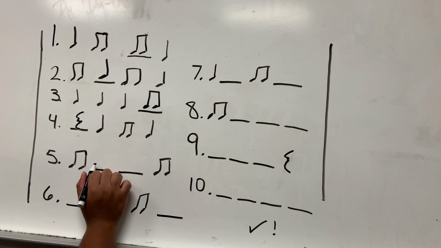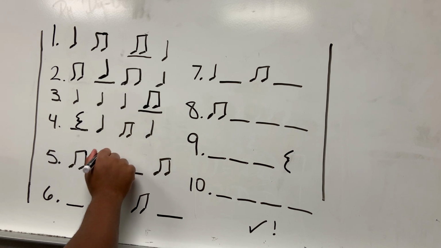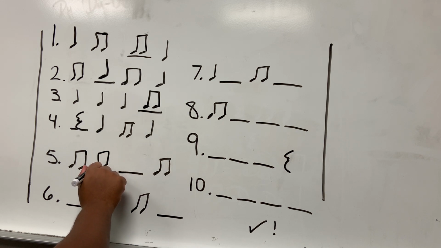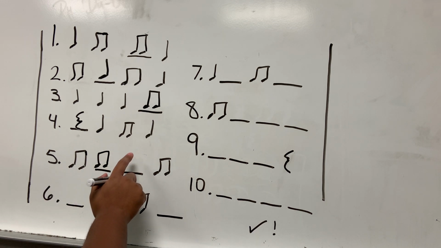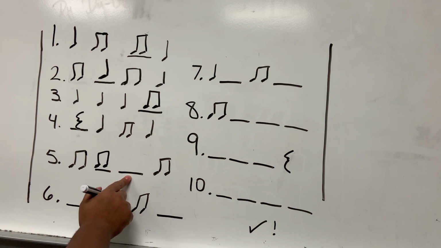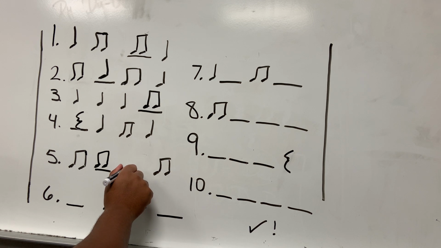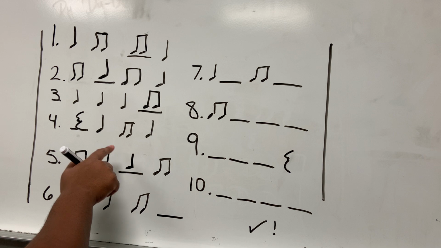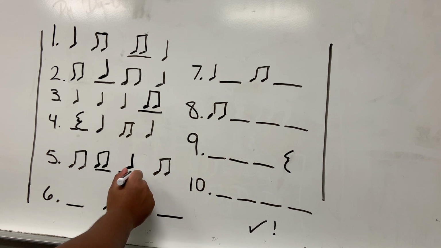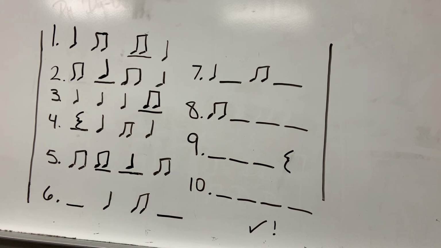Now, if you wrote a pair of eighth notes or drew a pair of eighth notes for beat two, you're correct because I say do day on beat two. Do day, do day. Right here, I say the do, which is on beat three, which means it's a what? Quarter note. Do day, do day, do, do day. Okay? So if you have that, excellent job. You're right on track, okay?